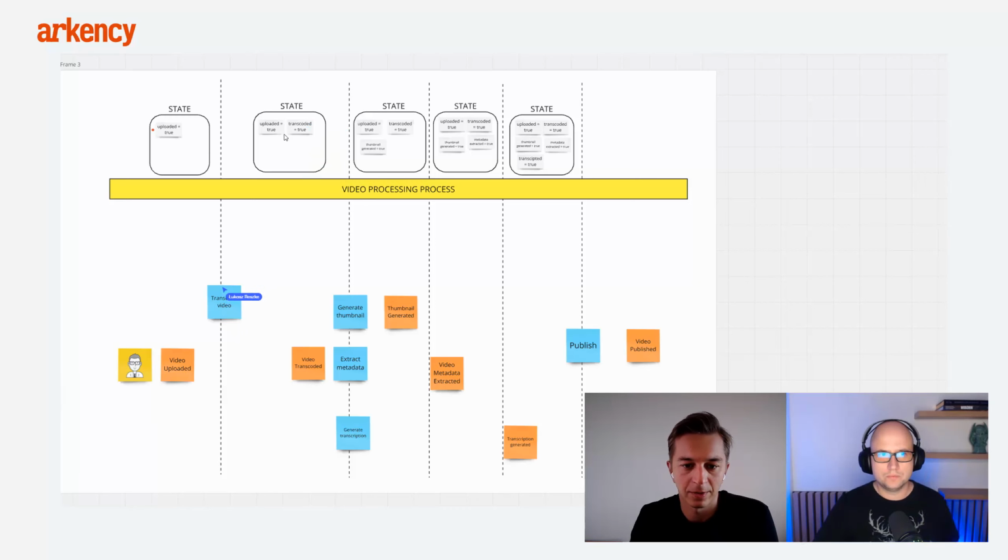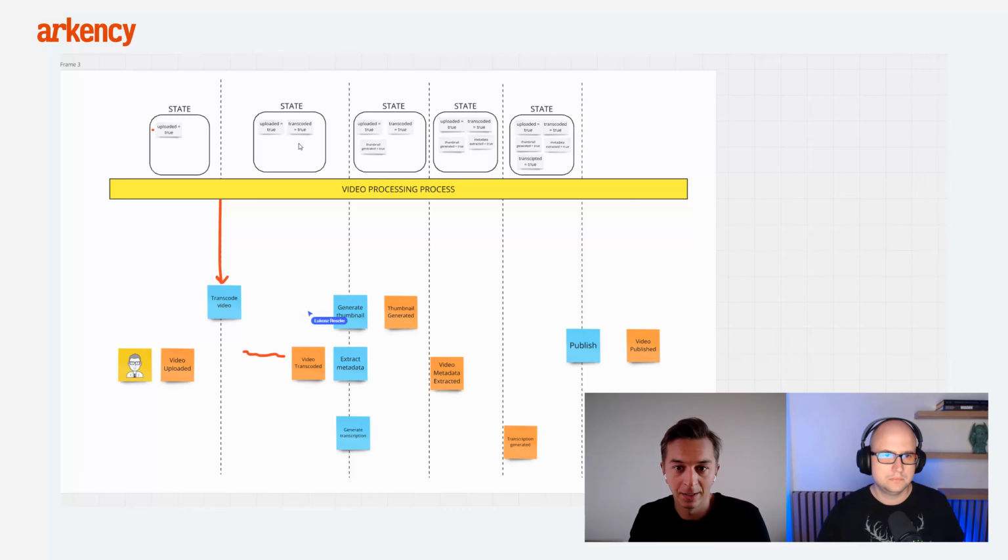Just one thing is that the process manager is telling the next step in the line that now it's your turn, transcode the video. But the process manager doesn't do it inside itself, right? It just delegates the job. And then, as Tomek mentioned, once the job is done, let's mark it here with this very beautiful line, we get an event which updates the state and says transcoding is done.